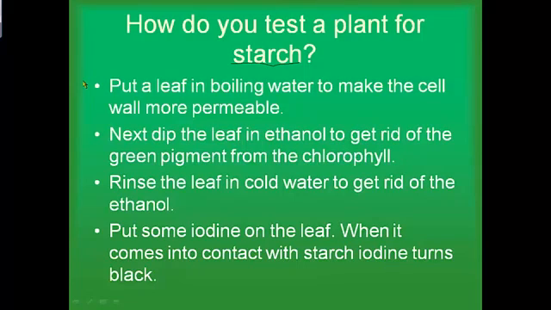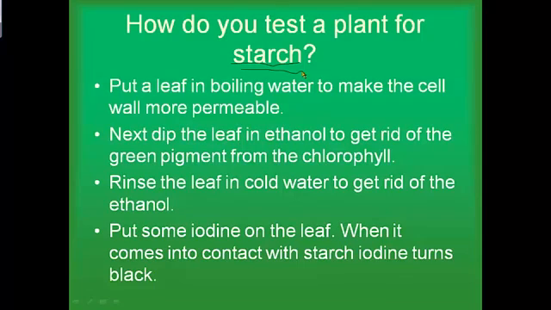Problem number 1, that cell wall around plant cells, remember, is meant to protect the plant. And so that cell wall is not going to let me back up, my bad, real quick. In order to test for starch, we have to put iodine on the plant. Iodine is a chemical that is brown, but when you put it on starch, the iodine turns black. So if you put iodine on something and it has starch in it, the iodine will change color, it'll turn black.